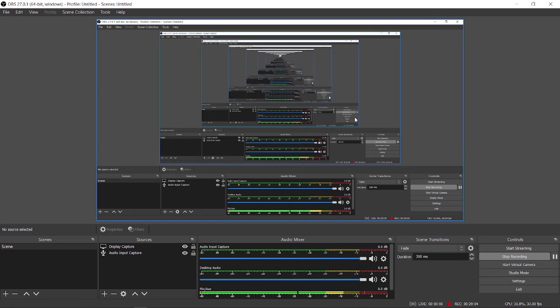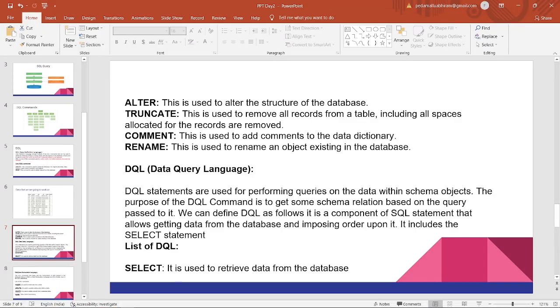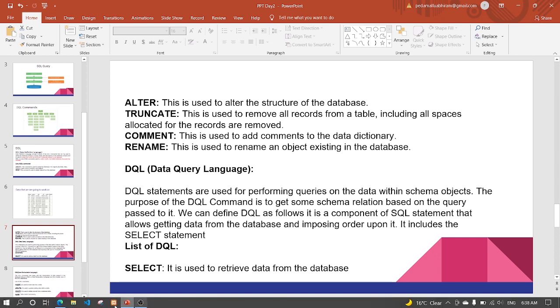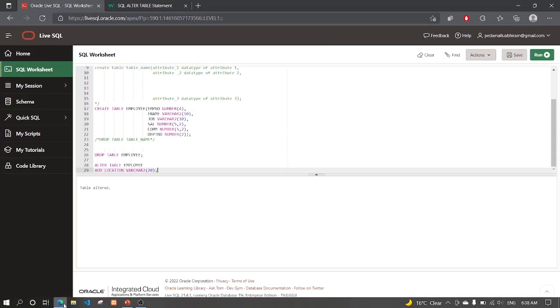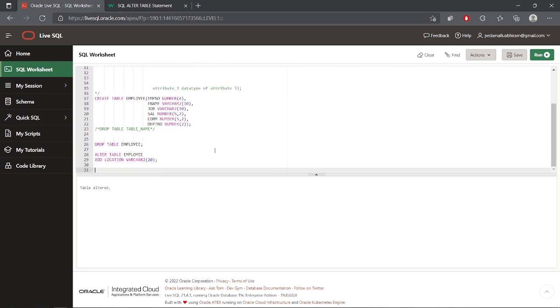Now next, what we are going to do is the truncate command. This truncate command is an interesting command, I feel. So how is it interesting? Right, now this is the table that is created.